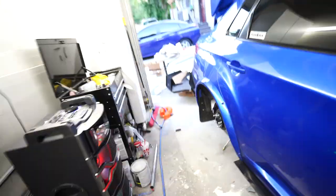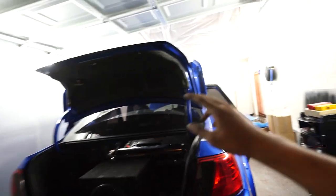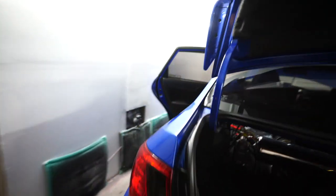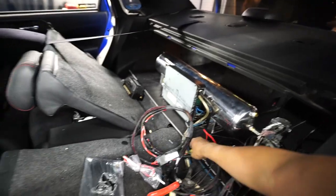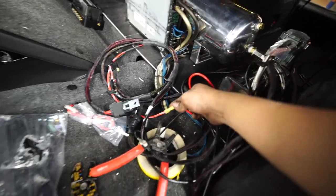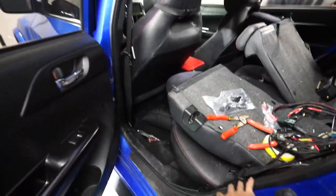The rears are done. So the only thing left is to run the lines and wiring and then we'll be done with this STI. It is now four hours later — we basically got everything in. All the struts, the management, all the wiring is done. Airlift sent me a missing adapter that I have to buy tomorrow, and then I can go ahead and wire everything up. I already got all the lines running, so hopefully by tomorrow it'll be done and I can show you guys what it looks like.